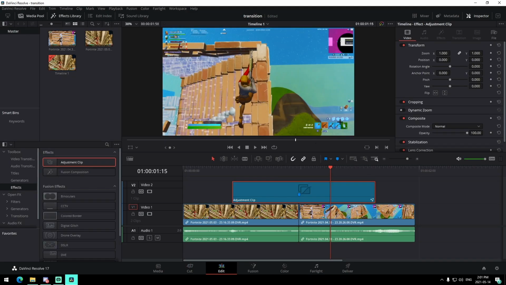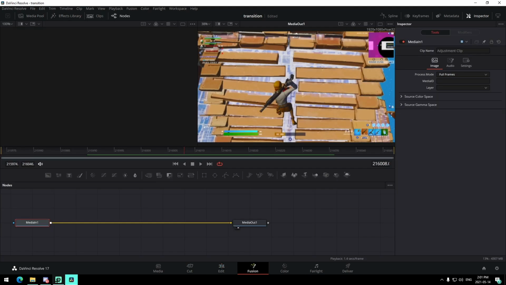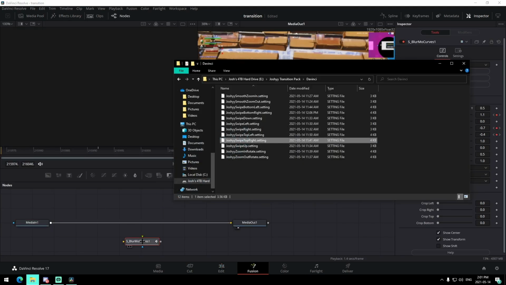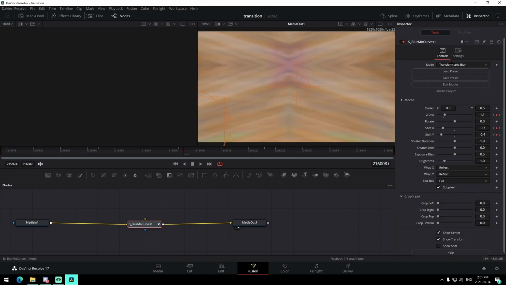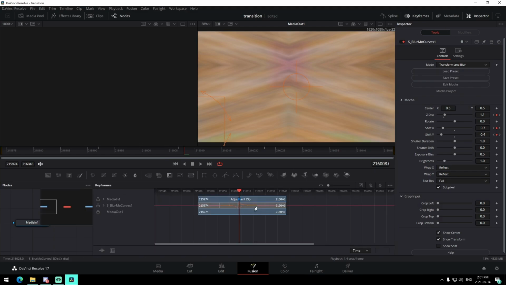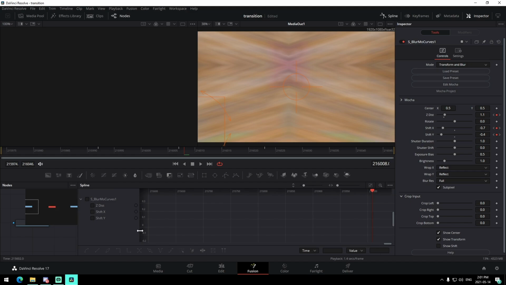And the good thing about these ones, if you wanted to, you can just go into the Fusion tab. Let's say you drag in one of these right here. You can always go into your keyframe menu. You can adjust the keyframes to make them a lot smoother, just like this, and just so they last longer. Completely up to you. I actually did it wrong. You do it inside of the spline. I don't know what I was saying about that, but you could just literally go like this, and you can drag the keyframes outside to change the duration of the transition, you know, make it faster, make it slower, make it smoother, all that stuff.